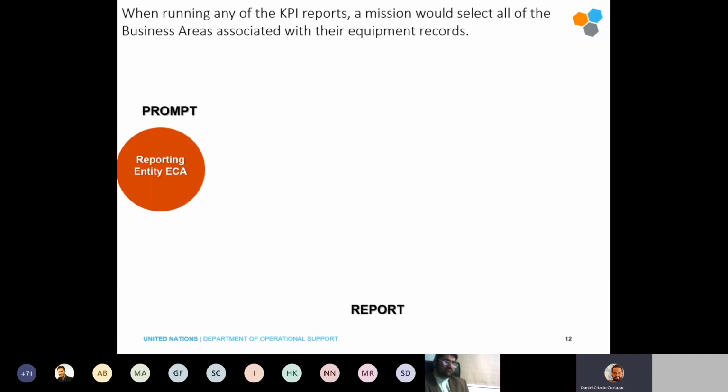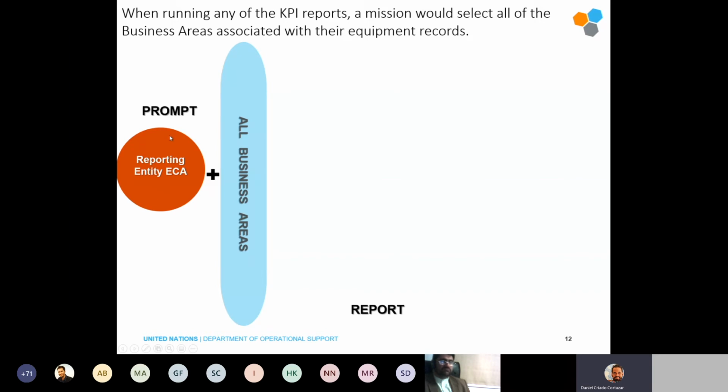So when we run any of the reports, in the initial prompt we select your own reporting entity. In this case, it can be ECA, Economic Commission for Africa, and then, as a good practice, you put all business areas, because you can have equipment that is linked to a particular business area from the finance point of view, but from a property management point of view belongs to your own entity.